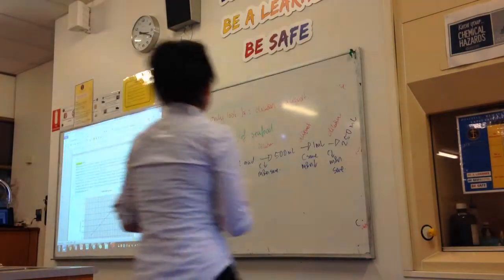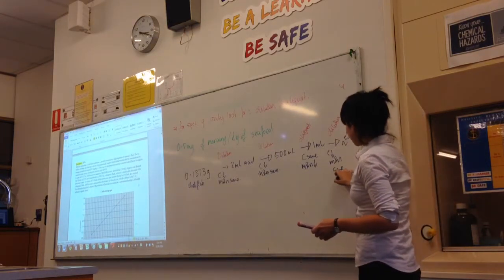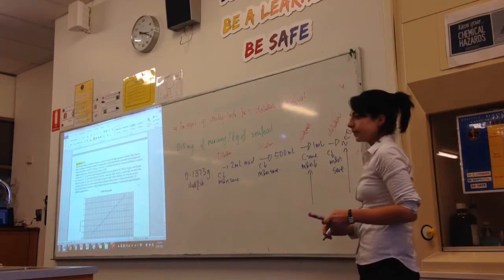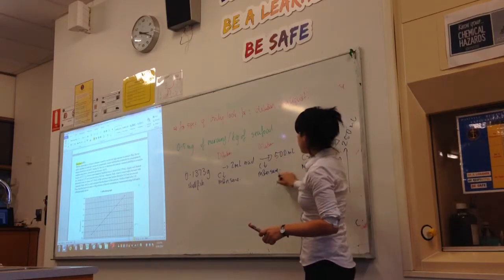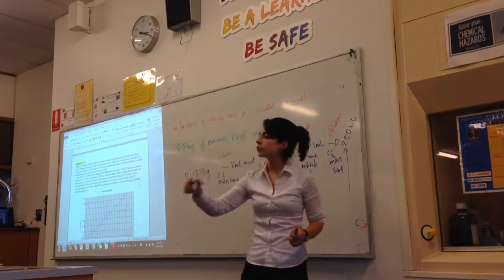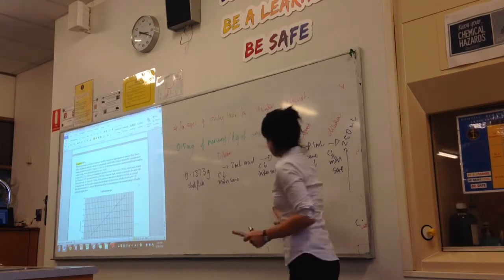So once you've got this wrapped around in your head, for example, if you work out the mass here, you've already worked out the mass here. Then you can work out the mass here. That's the same as the mass here and here, because dilutions don't change the mass. You've got to make it the least amount of steps as possible.